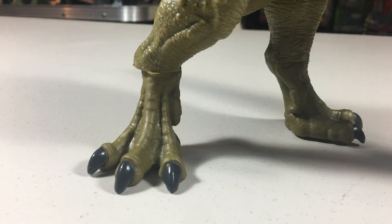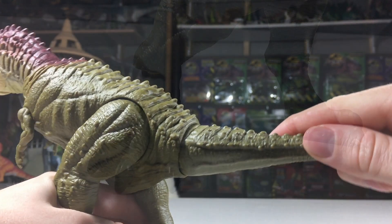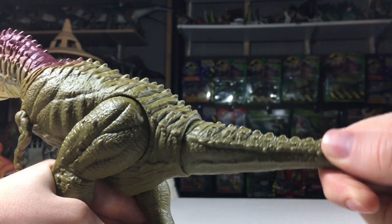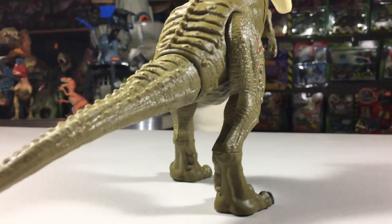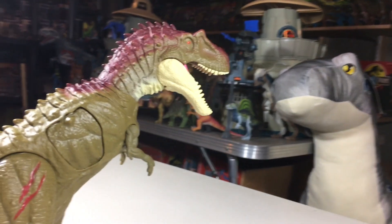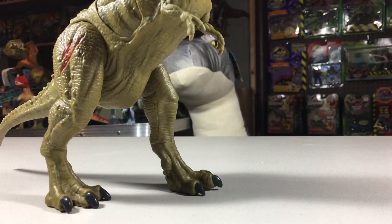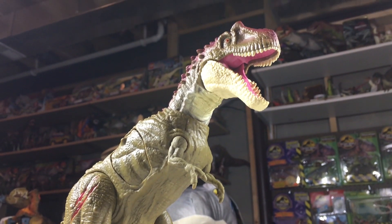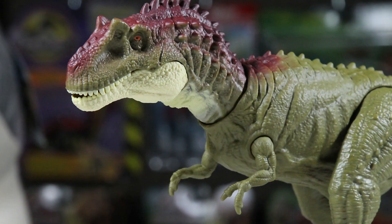The foot of the Albertosaurus can rotate, though it looks a little odd when the sculpt no longer lines up correctly. Its tail can also move, but for some reason I can't get a ton of movement out of it — not sure if it's just mine or they're all like this. As far as this figure standing, it stands just fine but it definitely wouldn't take much to knock it over. Really, it's just moving the legs in and out that can cause problems; otherwise it'll hold its positions normally.